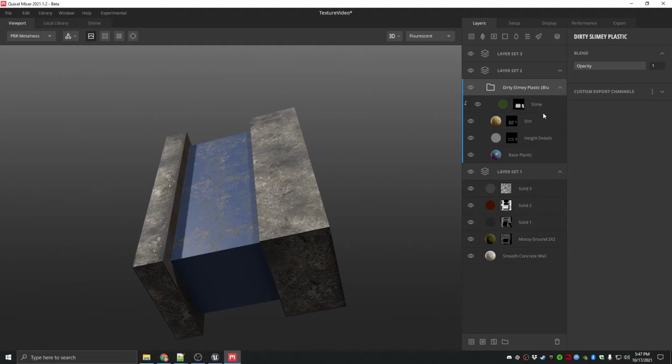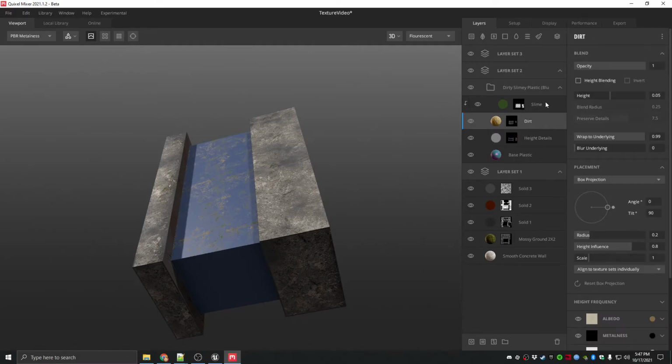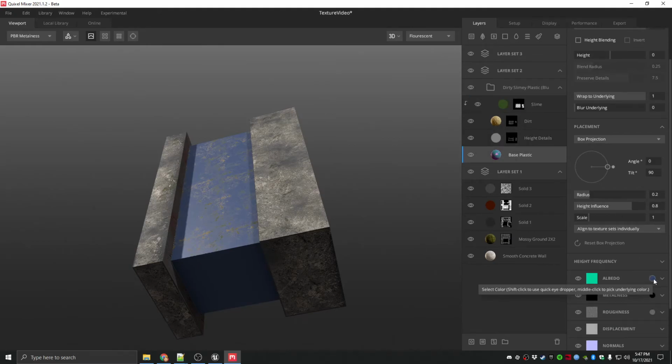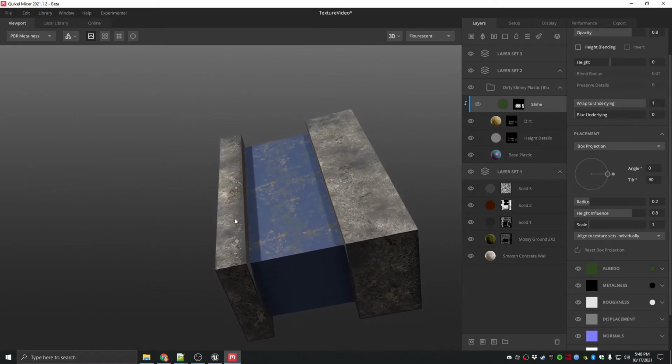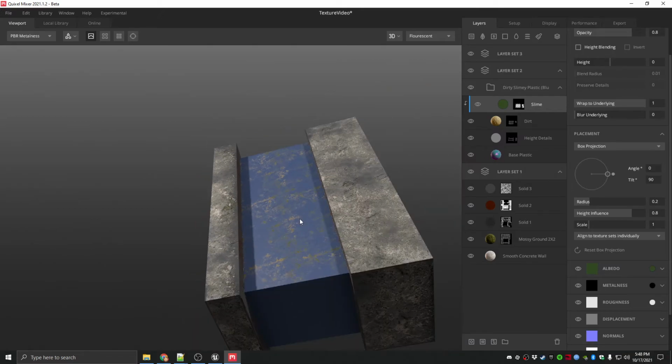You can click on these things, click on the masks, and see exactly how they were built. You can even go in and adjust the settings, the dirt, the slime, height details, the base plastic. All this is available, like the albedo stuff, everything that we were doing before, but it's just like a preset. So that saves us a lot of time if we just want to quickly get some nice materials down like this, for example. So we'll go ahead and save that.